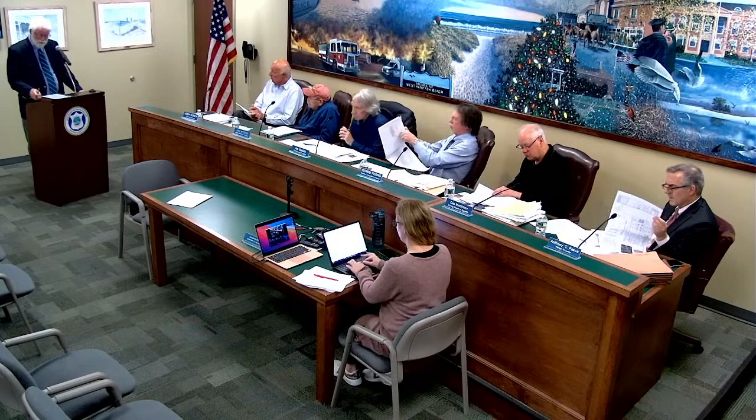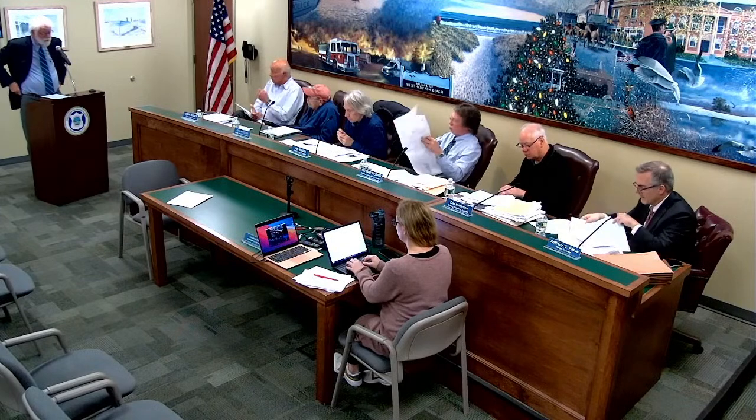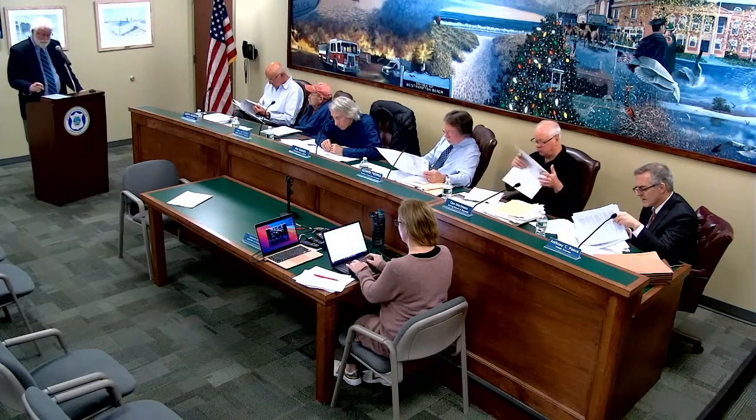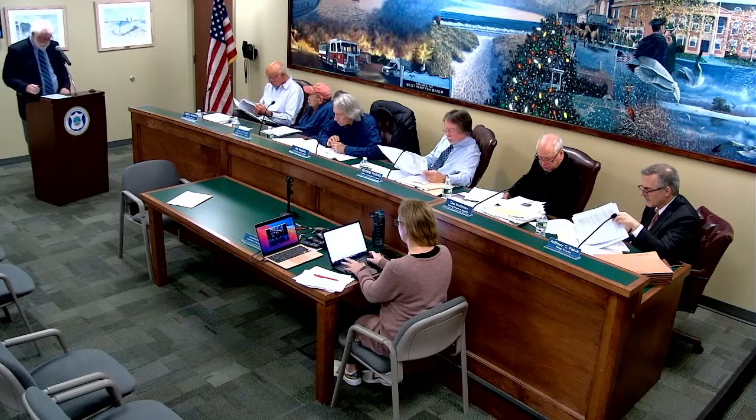And it is proposed in the building known as the Beinecke Building, which is located on the campus of St. Mark's. As we all know from wandering around this fair village of ours, the church is there. It's on a 4.2 acre site. There's the main church structure. There's an annex connected to the back of the church, which houses the offices, the meeting rooms, and where the church provides a lot of its services. And then there's this other 3,400 square foot building that we're talking about occupying for this new use.